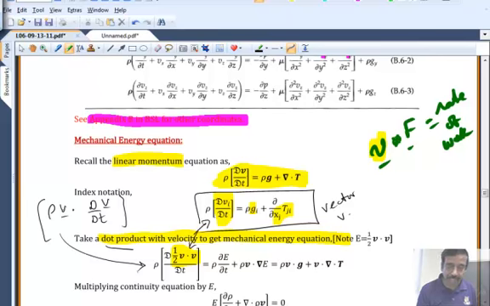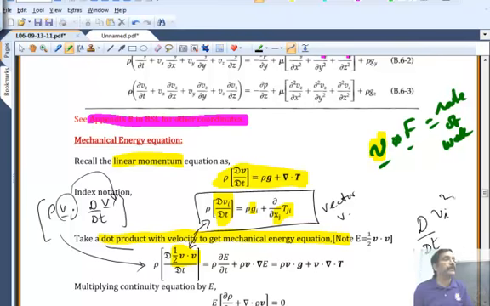Rho still remains outside, but V goes inside the derivative. And when I do that, I have to put a 1/2. Why? Basically what I will have is d/dt of Vi squared, since V dot V is Vi squared. When I take the derivative, I get 2Vi dVi/dt. So if I write it simply as V squared, that is V dot V, I will have an extra 2. To compensate for that, I put the 1/2, so that these two are exactly the same. The left hand side becomes d/dt of 1/2 V dot V.